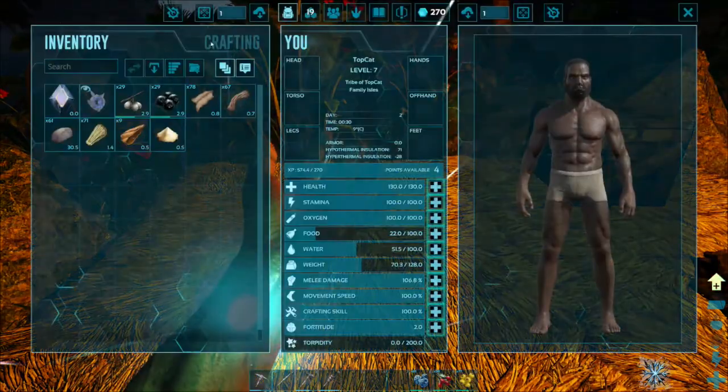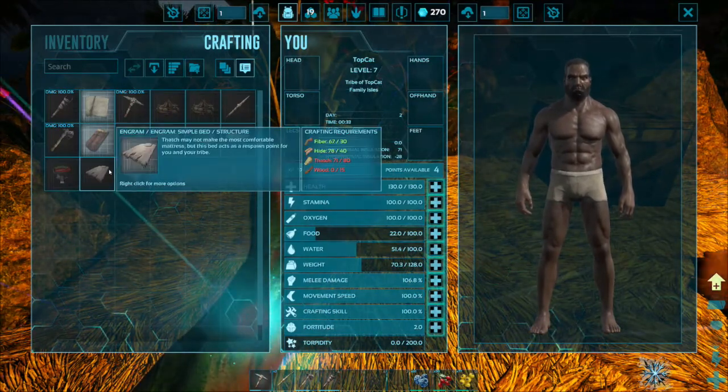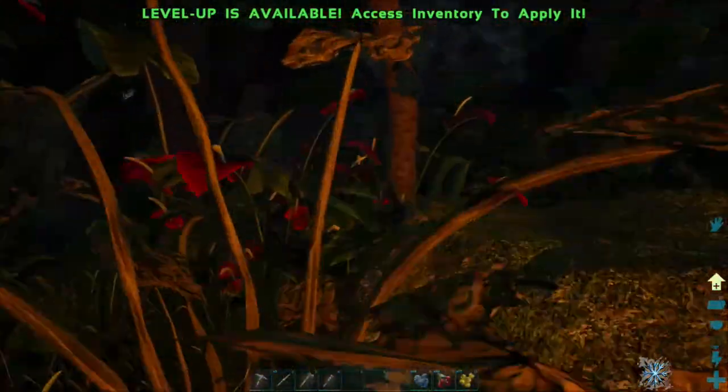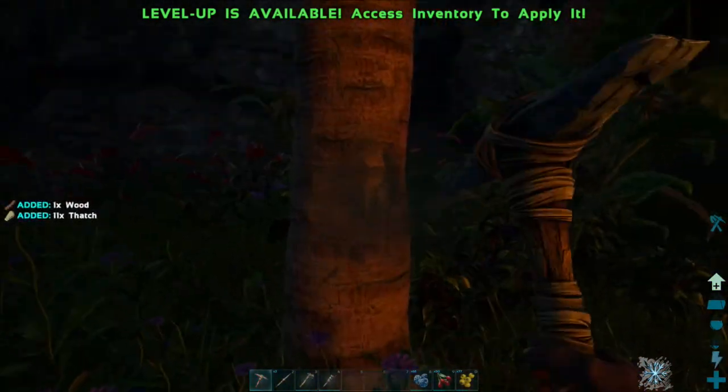All right, can we make a bed now? What do we need? The hide and the fiber is done. The thatch and the wood. Say no more, sir. Get that right now. That's in wood. Those things I know I can get.